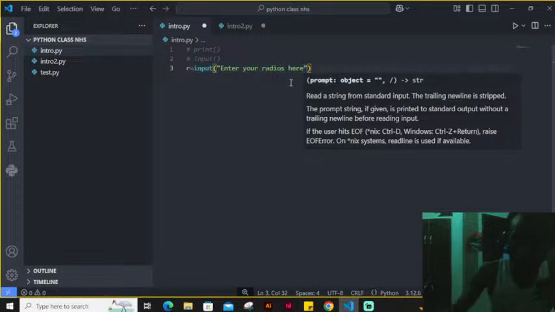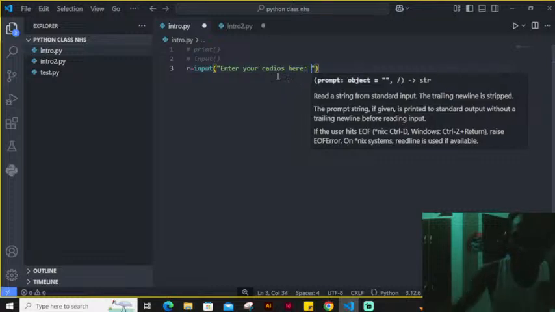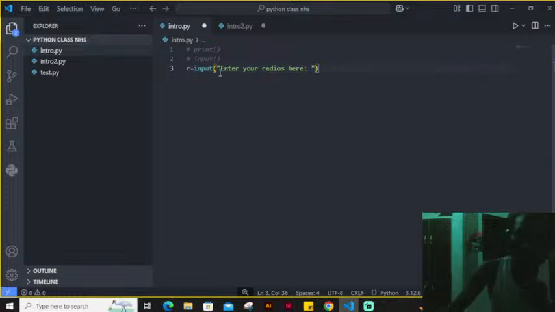If you run this program, it will request you to enter something. But I want to say something: the input method only accepts string values. And you know that you can only do arithmetic computation when you are dealing with numbers.